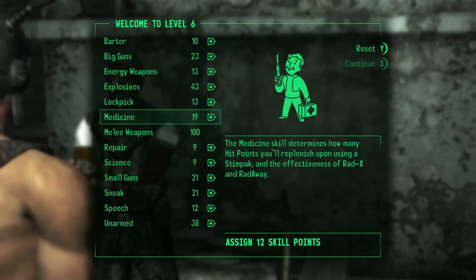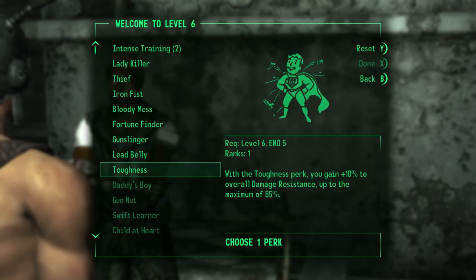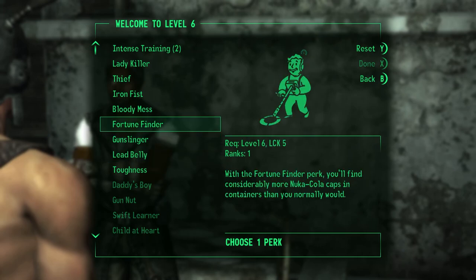Alright, so let's see. Let's go into speech. Yeah, let's go into speech. I feel like that would be the best bet for getting some new dialogues and stuff. Alright, oh, dude, we have a lot of stuff. Ooh. So toughness, you gain 10% to overall damage resistance. That would be pretty useful for my build. 50% chance to take less. You take 50% less radiation when you drink irradiated water source. Don't need that.